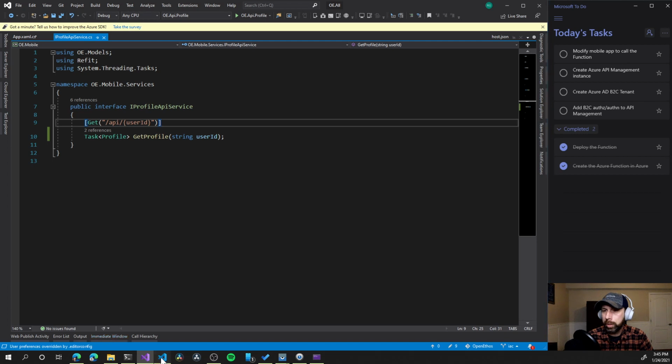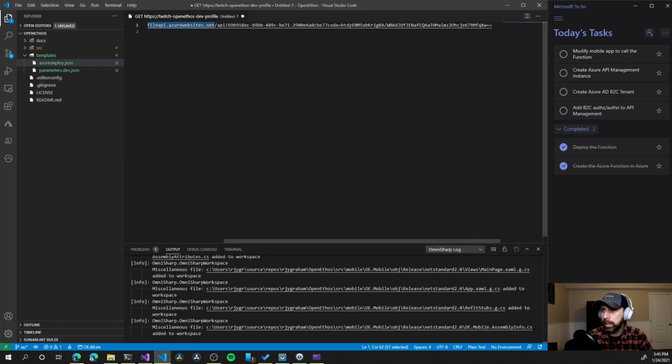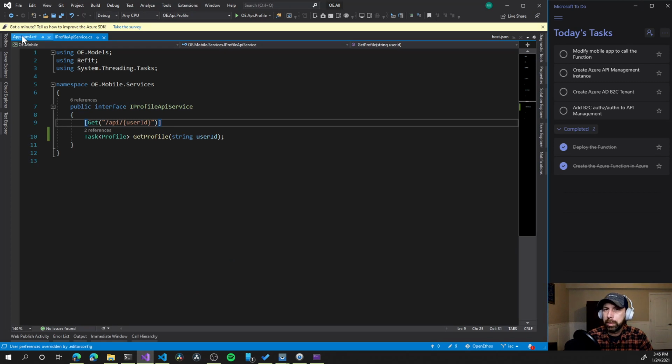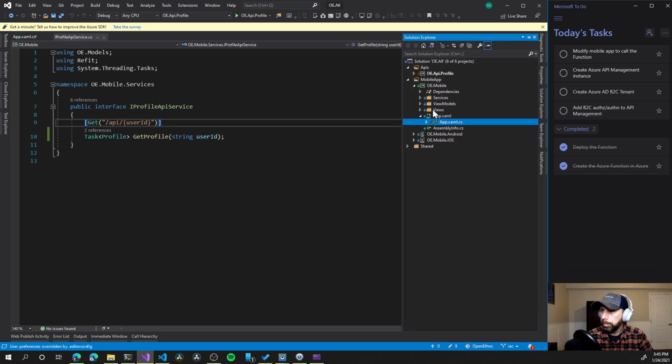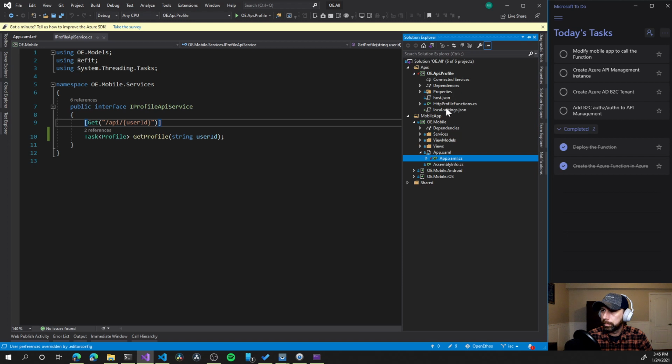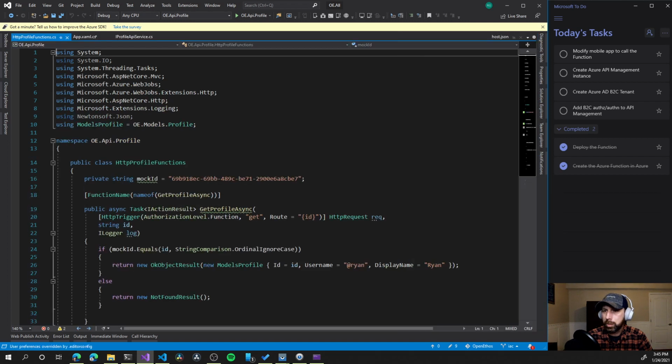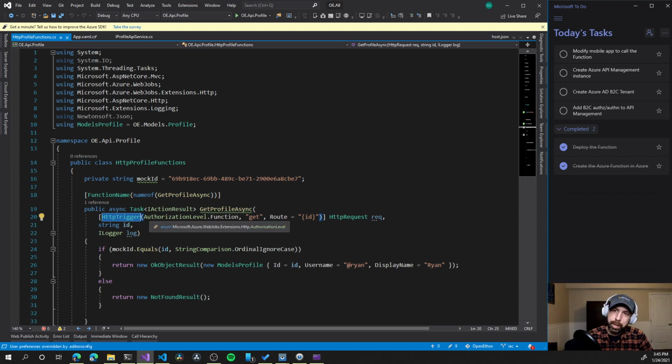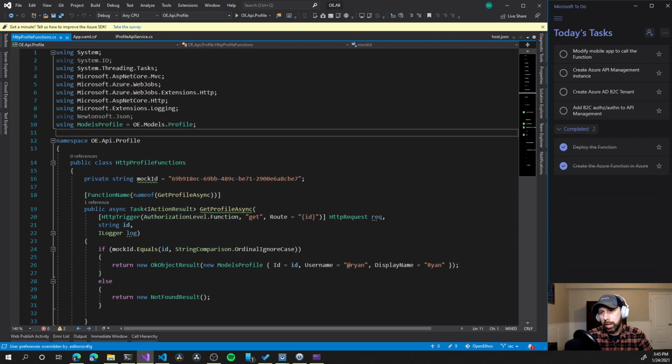The other thing we need to do is, if we look at this function, this is an HTTP triggered function. So we actually have the authorization level set to function here, which means you can't just call the URL directly.